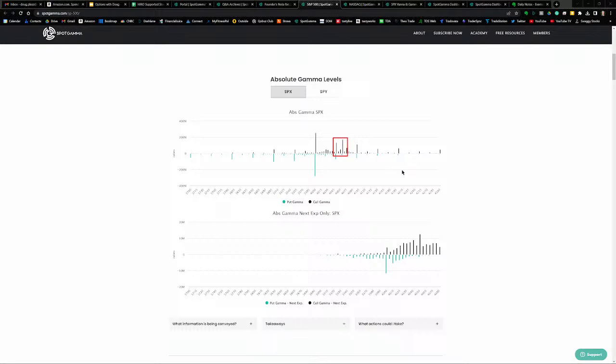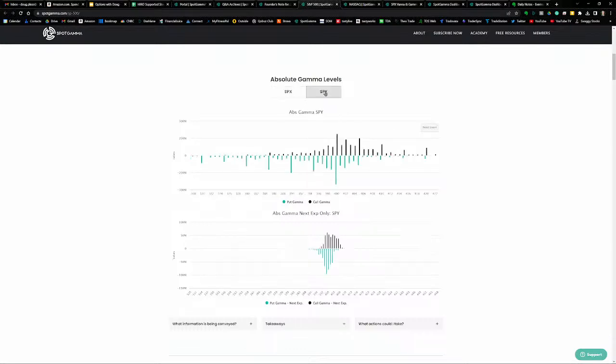Now this is at the beginning of the day, and this is an indication, as price is moving up, the gamma at those strikes is increasing. So the 4050 level and the 4065 level. And again, remember this is based on open interest and gamma weighted. So the gamma is increasing at those strikes, and those are both resistance levels, could act as a magnet for price as well. All right, so that is SPX. Let's take a look at SPY.